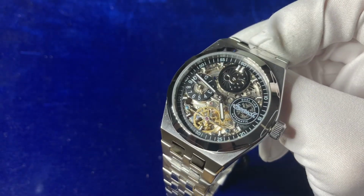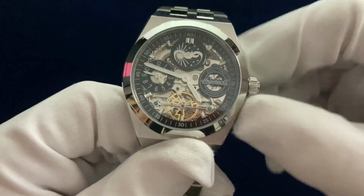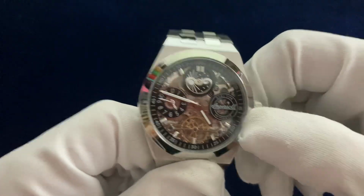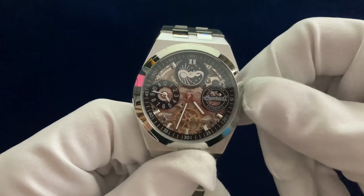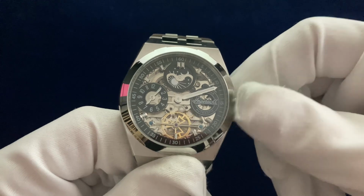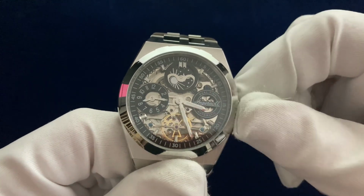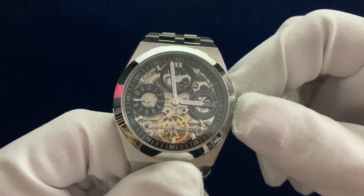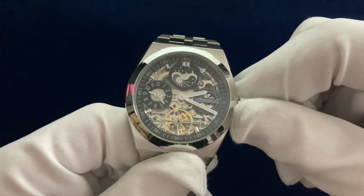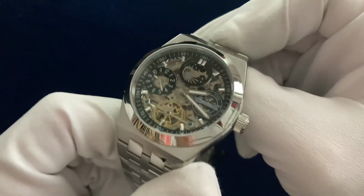Let's have a look with it under no light. So there's a decent amount of feedback to the crown, and you can hear it's quite audible in terms of how it sounds. It works in the same sort of way that the Ingersoll The Jazz does. So you rotate it counterclockwise to get the dual time working, and then clockwise to get the main dial sorted out. So you can change this to whatever time you like, and you can change this one to whatever time you like as well, depending on what you want with it. The only problem is you've got hands that operate 2 times at once. It's a simple push down crown, no sort of screw down effect. It just allows you to wind it without having to screw it out and screw it back down.